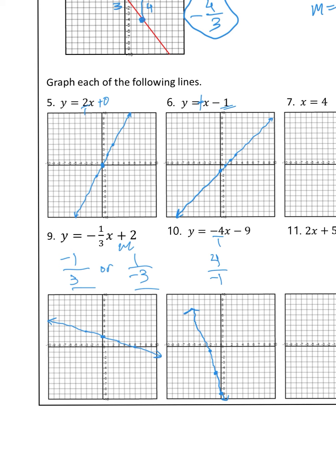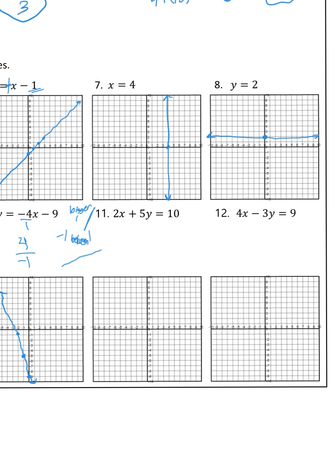And here's my line. It is a negative slope, and it's steep. Having a slope that isn't a fraction, so a slope that's between -1 and 1, is going to be a gradual slope, a slope that we might see ramps have. But if it's bigger than 1 or more negative than -1, we're going to see much steeper slopes. Okay, so that's a way you can check to see if you've drawn the slope correctly.